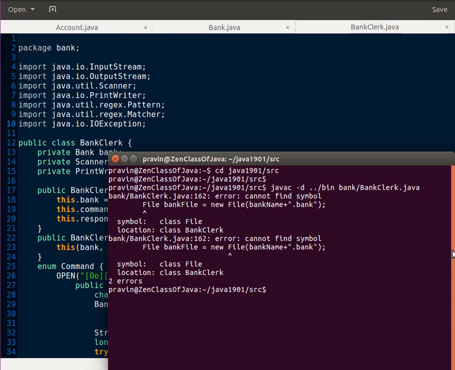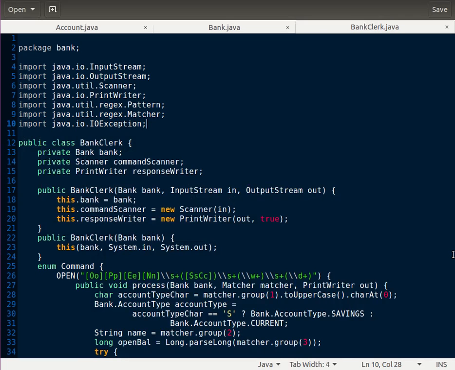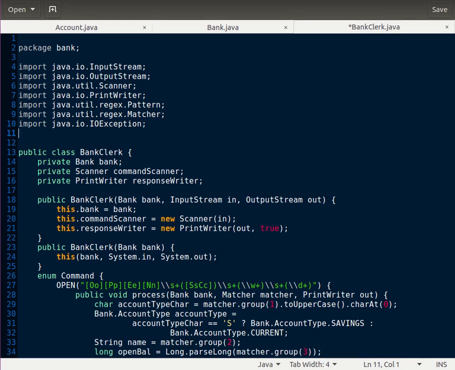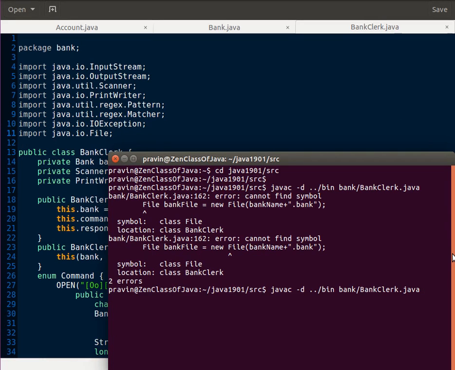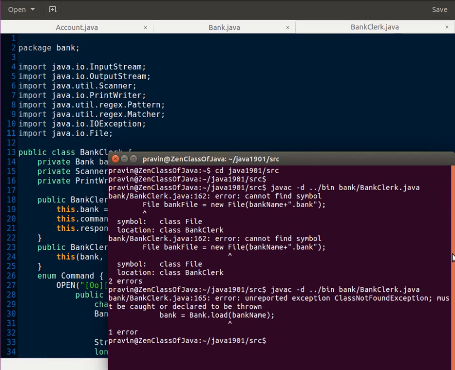Okay, file, we need the import for the file. This is in bank clerk. Okay. Okay, we have the class not found exception as well, right?